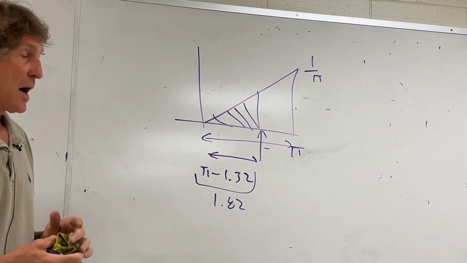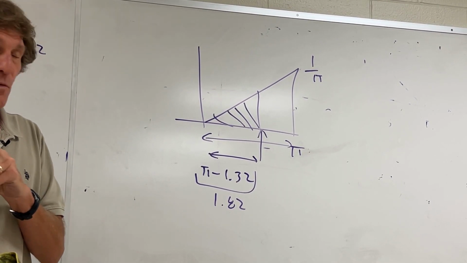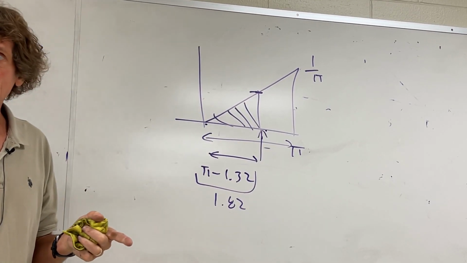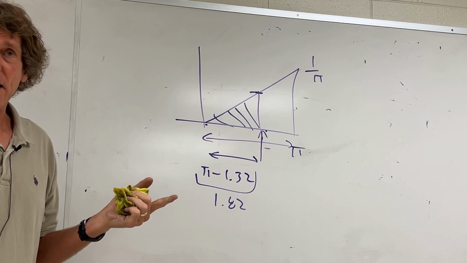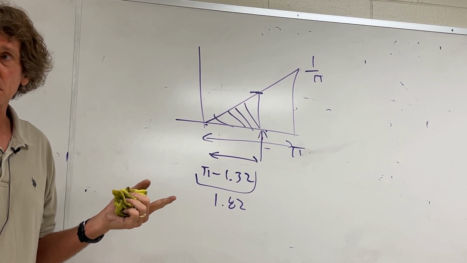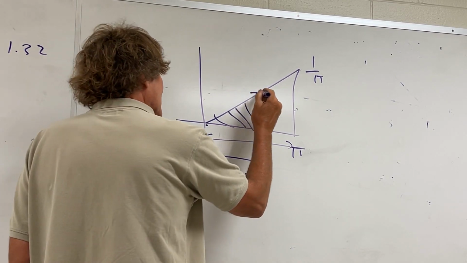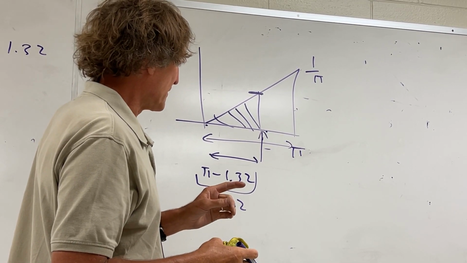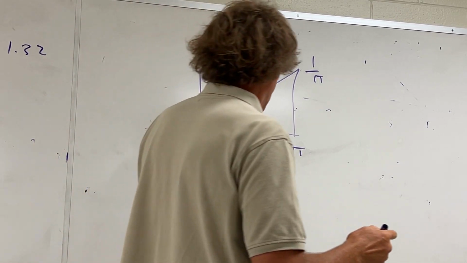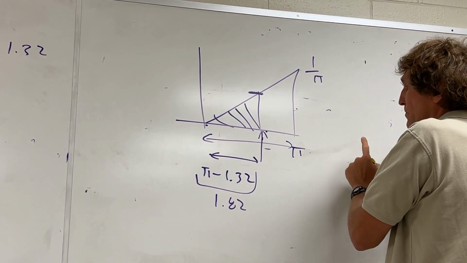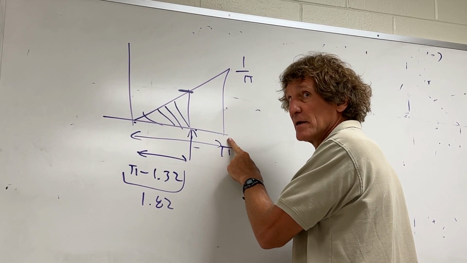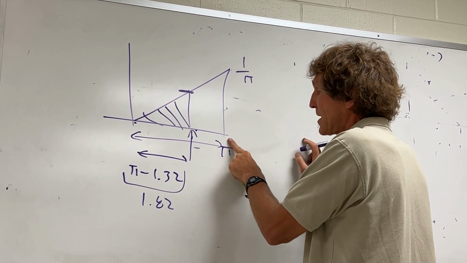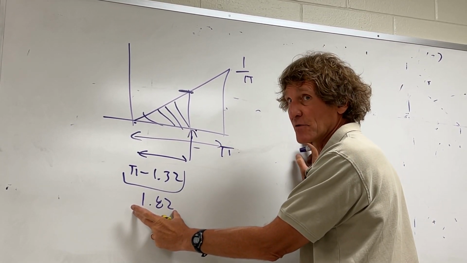Now, I need twice that area, right? Well, this area, if I can find this height, I can just take width times height, and I should be able to get it, right? Because we'd have to multiply by half if it's a triangle, but we're going to multiply by 2 because it occurs on both sides. So how do I get this height? Well, if I look at this right here, the rise over run. Rise is 1 over pi. The run is pi, right? So that's 1 over pi squared, right? Isn't it, class? So that means 1 over pi squared times that would be the height. Do you agree with that?